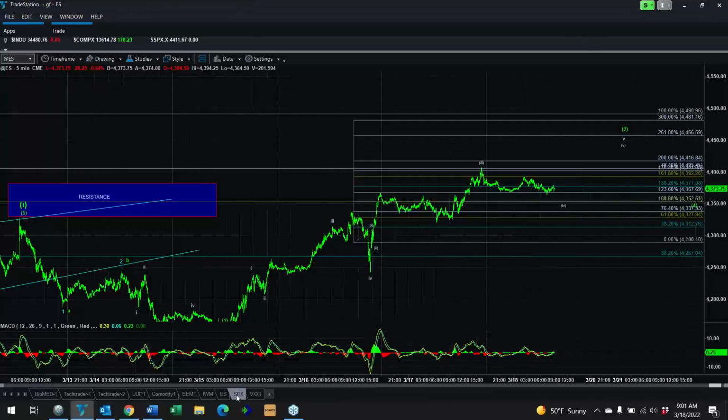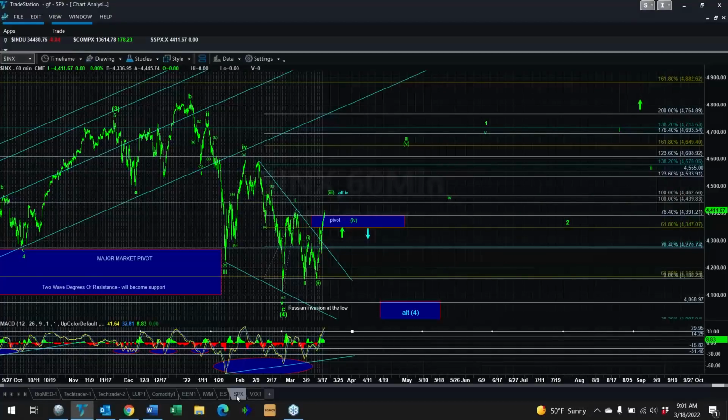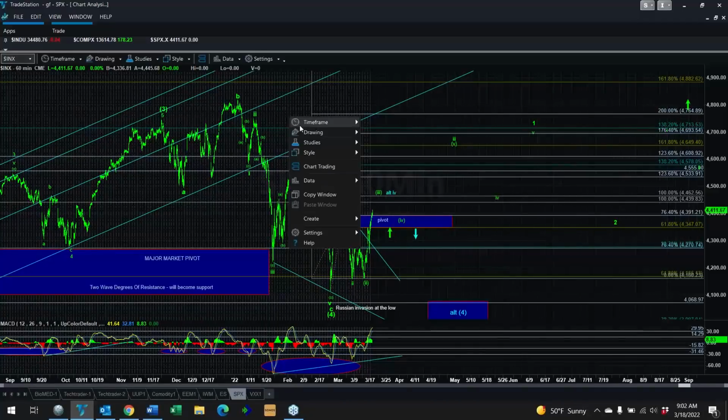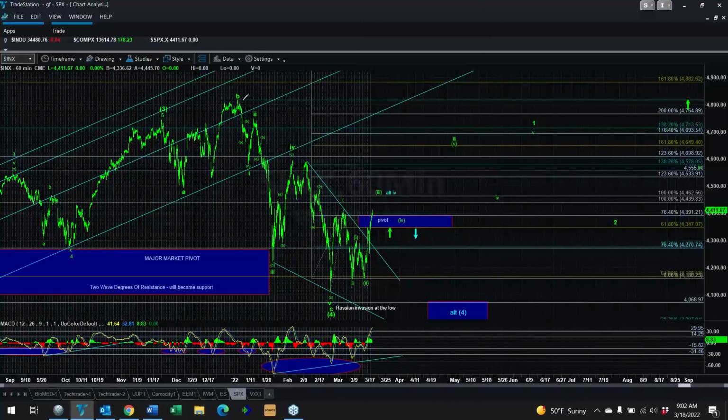I'm going to start with the 60-minute chart, okay, folks? I want you to see what we've got. First of all, I think it's pretty clear we have a breakout from the downtrend channel. However you want to draw this downtrend channel, folks, there is a breakout. Even if you want to draw it from the highs, connect it that way. We have a breakout. It's a little more minor, but it's still a breakout.